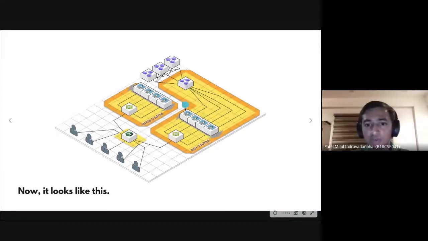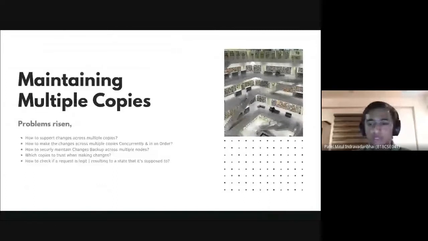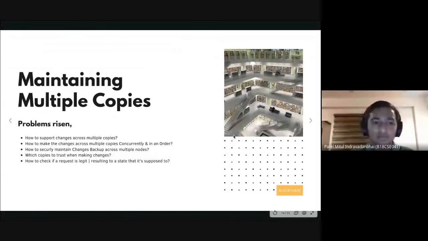There may or may not be this API layer on top of it. We will talk about this layer later. Actually, by multiplying the copies, we expose ourselves to new problems. We are going to talk about those problems one by one.